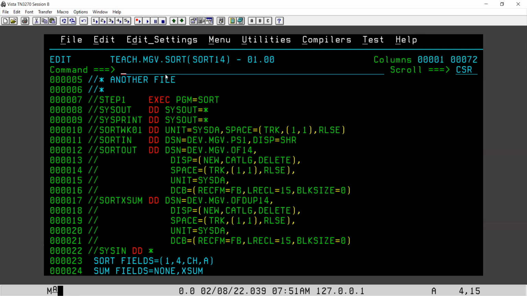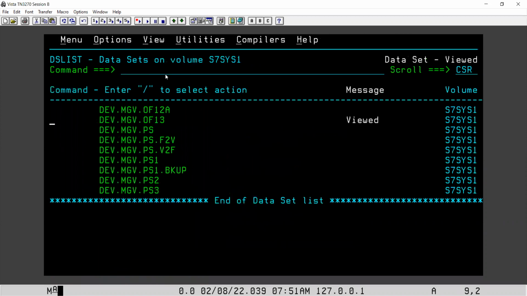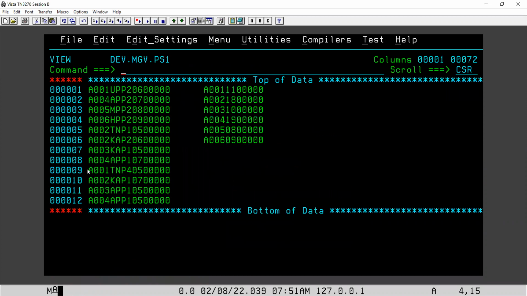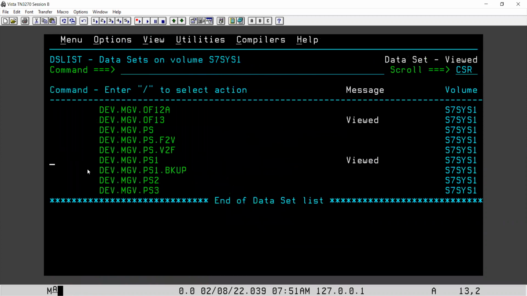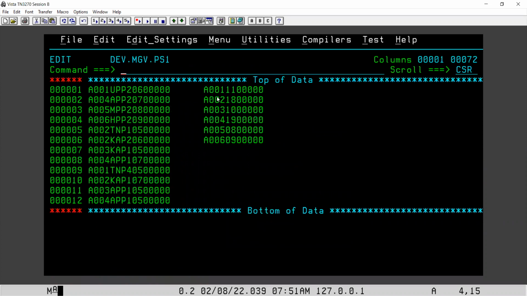Max is 16 we got. Let's see what exactly happened here. Our input files are good. Let me go to the input file and delete this.